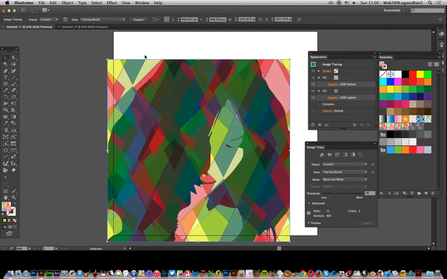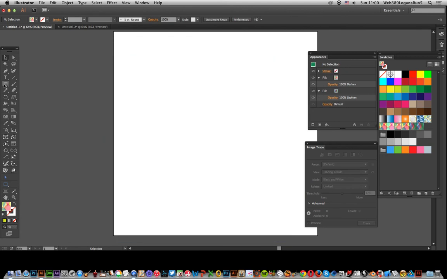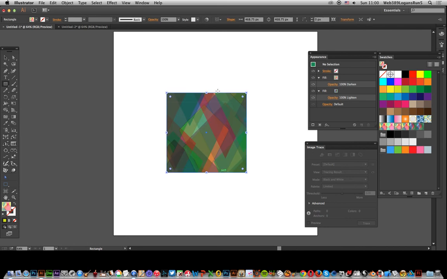In this tutorial I'm just going to show you how you can create an abstract patchwork design using an image, using the image trace as well as swatches. Now I'm going to remove that, and the first thing to do is show you how to create the pattern. It's just going to be a very basic pattern, which is a rectangle, and it's obviously filled with the older things. So what I want to do is go to appearance and clear appearance.